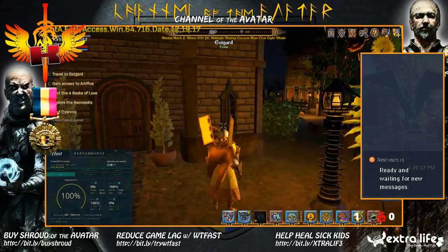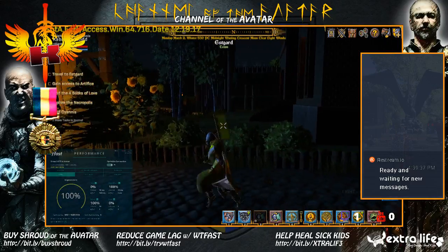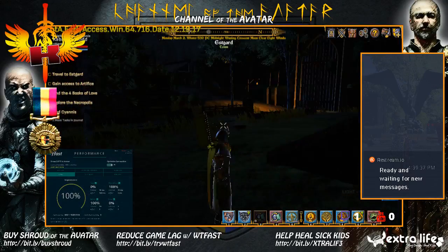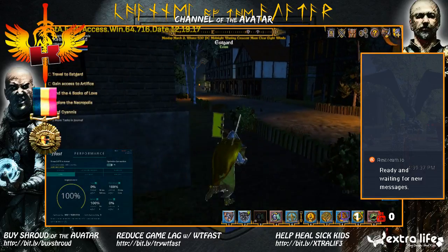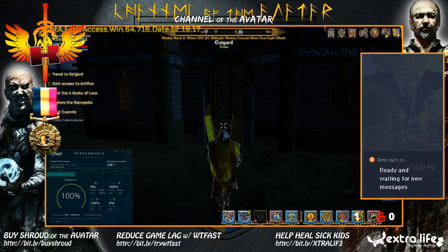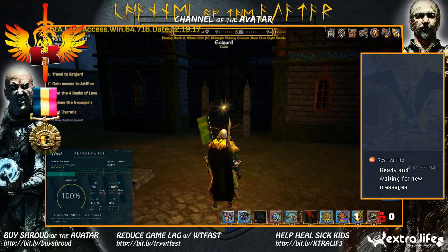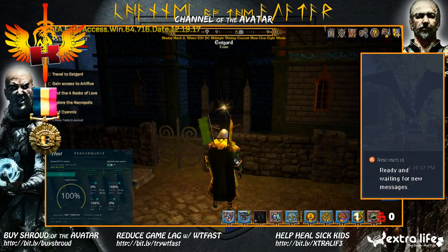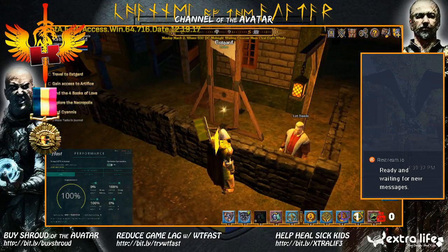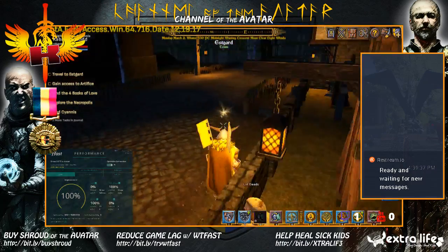Here we have a property but no player vendor. What do we have here? Let's see. I don't think there is a player vendor on this property. Here we have a Viking stronghold. Okay, so let's wait. It's still loading. There you go. Lot deeds. Okay, wow, lot deeds. Let's see if there are some cheap lot deeds. This vendor does not have any items for sale. It's an empty vendor.